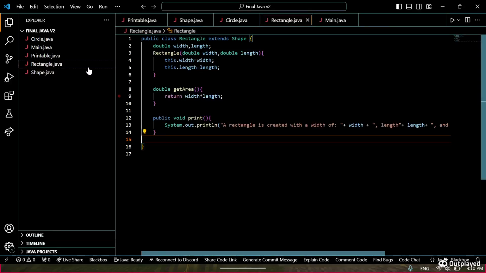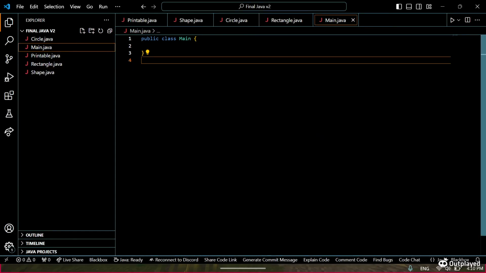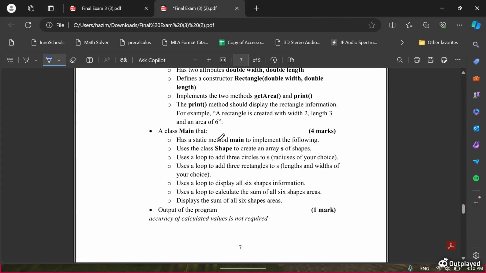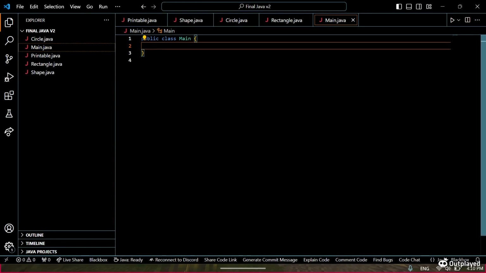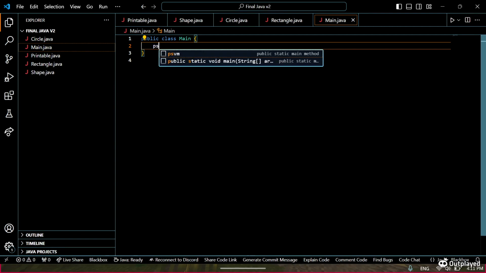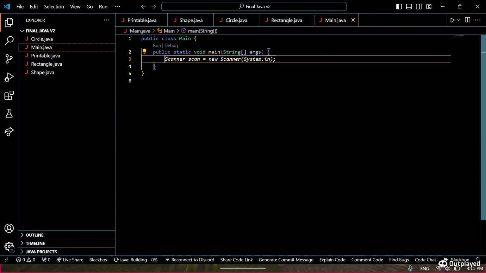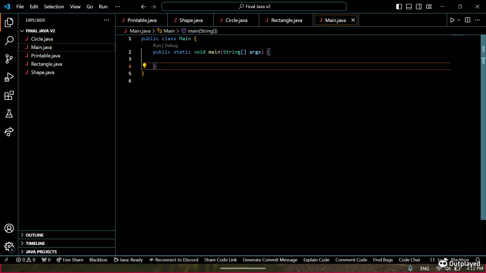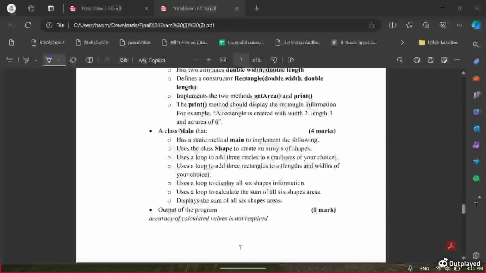All right, let's move on to main, which is the last class. Obviously in main you're going to have the method main, the public static void main, which is essentially this. You want to memorize this, obviously, because in the exam you're going to be writing code with your hands on paper. You're not going to have VS Code. So yeah, memorize all of these.